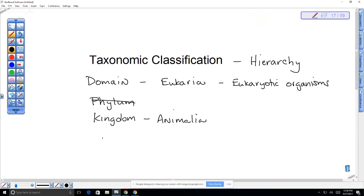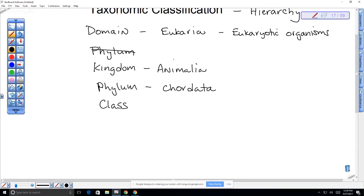Okay, phylum. So this is for humans. So we are in the phylum with all the other vertebrates, but that's not the name of the phylum. The name of the phylum is Chordata. Okay. So you don't need to remember these. The thing that you do need to remember, like what I did, made a mistake here, is the order. Okay. So this would include the vertebrates. So this includes all the organisms with a vertebral column.